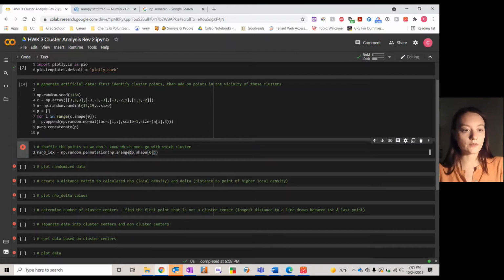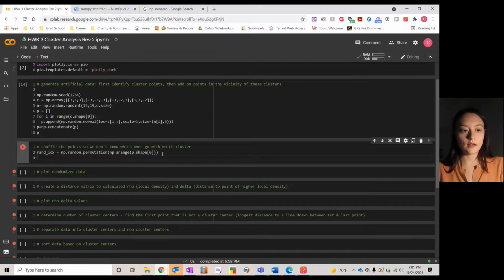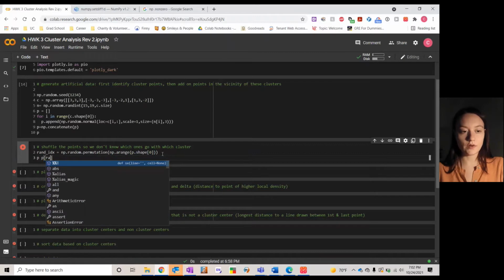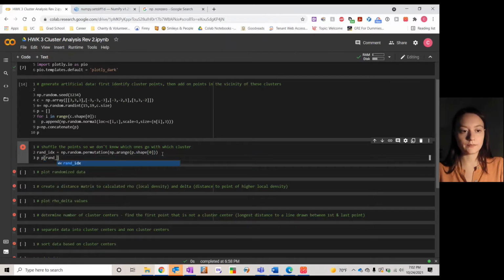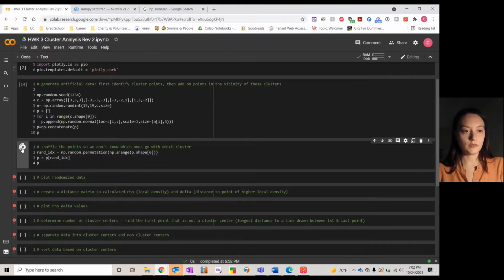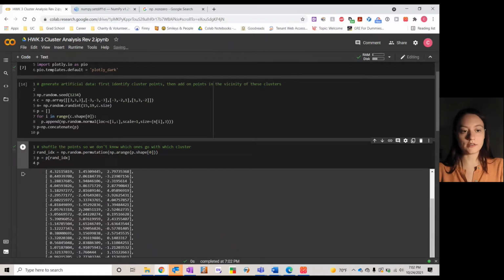So we're saying here we have this random index, which we're going to get by generating this randomized list of numbers between 0 and P shape for our first column, which is 69 numbers in this case. So then we can set P to now be P with this randomized index. With that, we now get our randomized set of data.